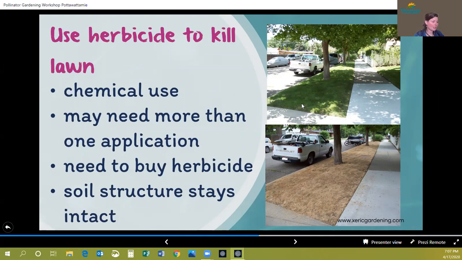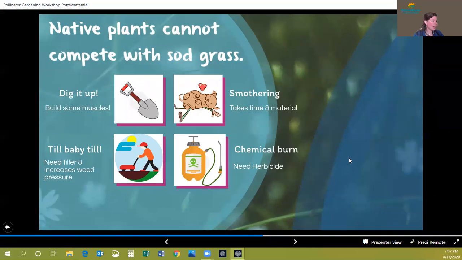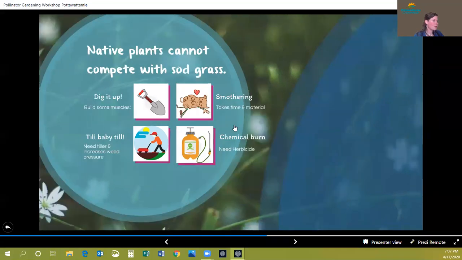So it takes a little time, and you need to buy herbicide, and it's not very cheap. It's not going to break the bank, but it's definitely not the cheapest way to go about this. But you kill everything, right? And then you don't mess up your soil structure, and you can just plant right into that dead grass. So there are all kinds of different ways to kill grass, but it has to be killed, I'm telling you. I tried planting native plants into lawn, and the lawn stunts everything and takes over. It's a pain in the butt.